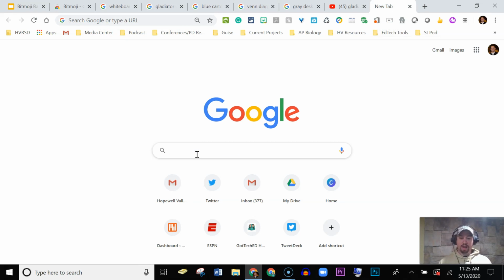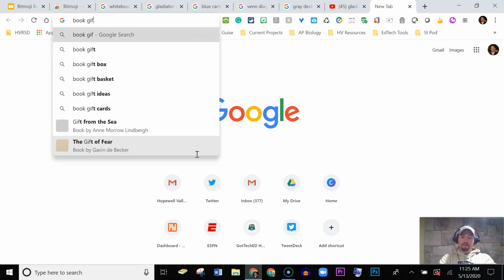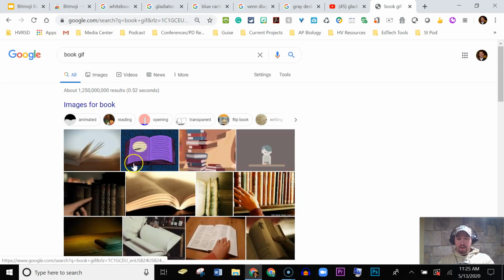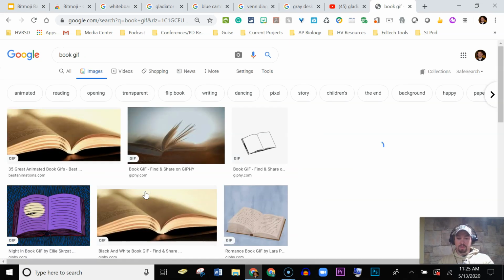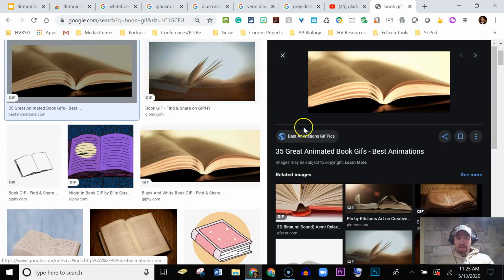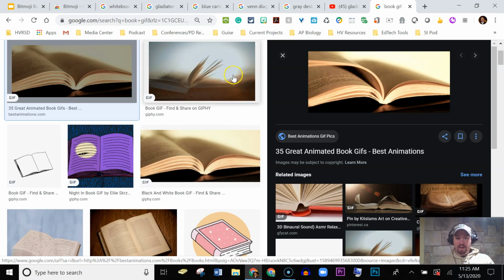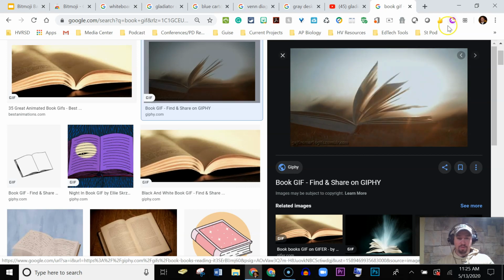It gives you a little bit more options at one time, and I want to maximize my opportunity to see the right GIF here. So I come out here, and I know they're going to be reading a book for their first assignment, so I type in "book GIF." All right, I could go through these and click on them. Some of these are GIFs. So here's book pages waving. We've got others as well, and you can pick whichever one you want.